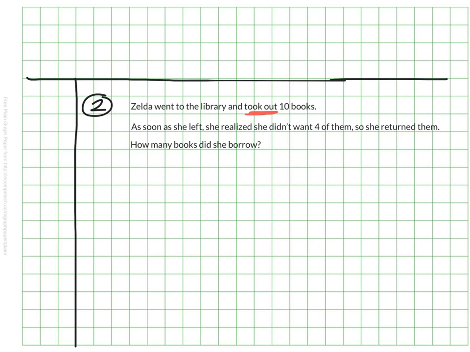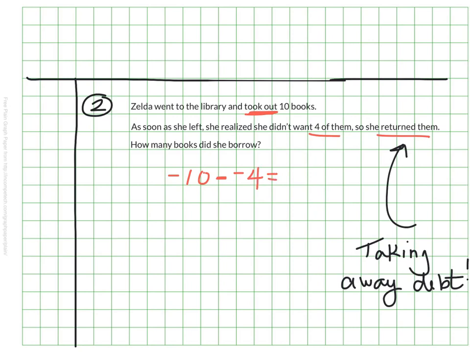So right now, Zelda, to the library, owes 10 books. So she's kind of in debt 10 books. And of course, luckily, the library doesn't see it that way. But it's kind of what we're thinking about. She has a debt of 10 books. And then she doesn't want four of them, so she returns them. So she's actually sort of taking away some of her debt. So what that means for our number sentence is that she's taking away the fact that she has borrowed four books. So she's taking away four of the books that she has borrowed. And it's represented here with a negative 10 minus negative 4.